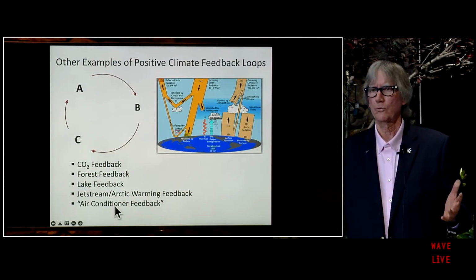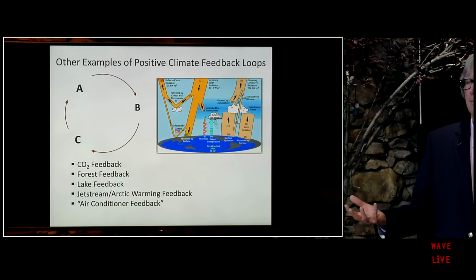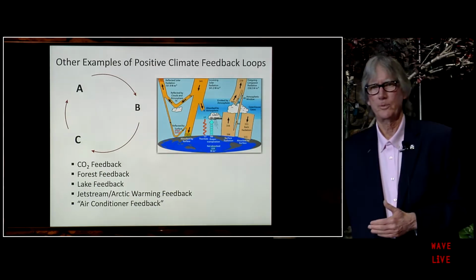As the planet gets warmer, people tend to buy more air conditioners, particularly in developing countries, particularly in Asia. And what does that do? Well, it puts more of a load on the electrical system, so more fossil fuels are typically burned to provide the electricity to power those air conditioners. That makes the Earth want to warm more.